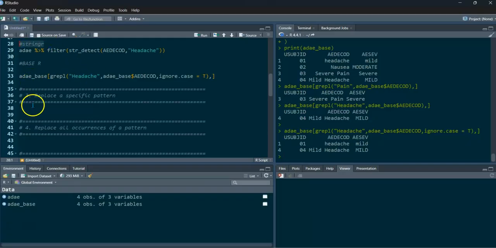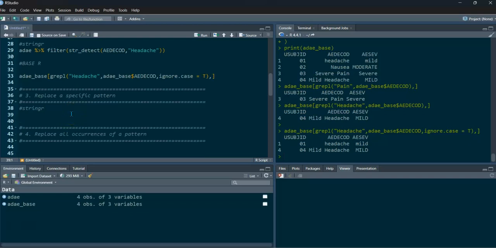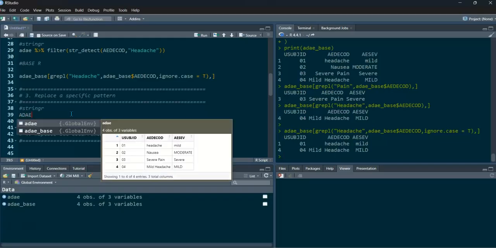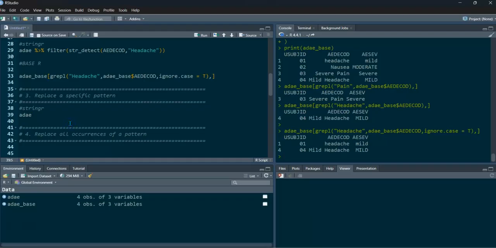First I'm showing with this stringr function, we have str_replace. We have ADAE, this data, for the string that I'm using, and connecting it with the dplyr package, right?